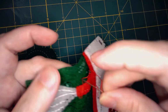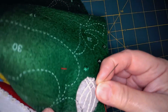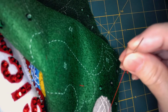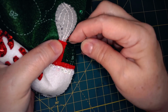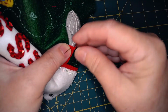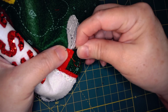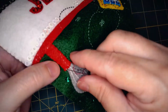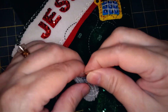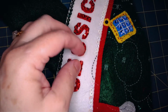Sequins and beads will continue to be an issue as we put more and more onto this stocking. That's one thing I would suggest, is that you go through your stocking when you've got it all done and see if there are any sequins that have become loose. And that will happen occasionally, if a sequin is in an area where it gets pulled or hooked on.